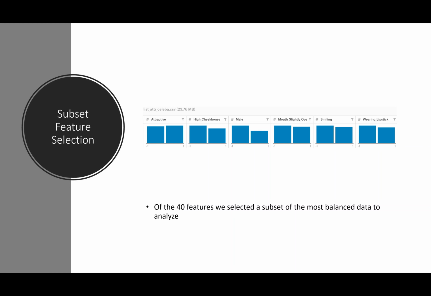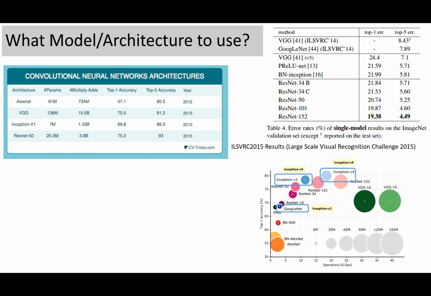So one question is what model and architecture we should use. We've experimented with different models and architectures, including LeNet. LeNet is very archaic, and it works on the MNIST dataset really well. However, for large-scale image recognition and more complex structures such as attractiveness, you need a much more complex system to analyze everything. So in this case, we use ResNet.